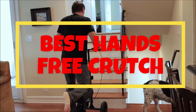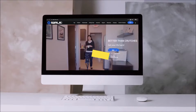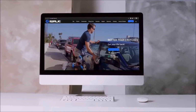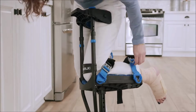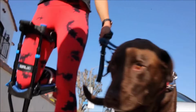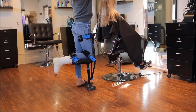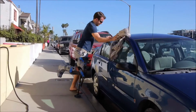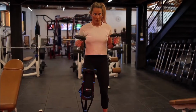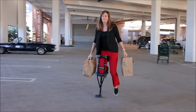Are crutches or knee scooters slowing you down? Then toss the crutches and scooter and go hands-free with the iWalk Crutch. It's a new era. Walk, climb, carry, get your life back with the iWalk hands-free crutch. All the activities you can't do on crutches or scooters, you can now do on the iWalk Crutch.